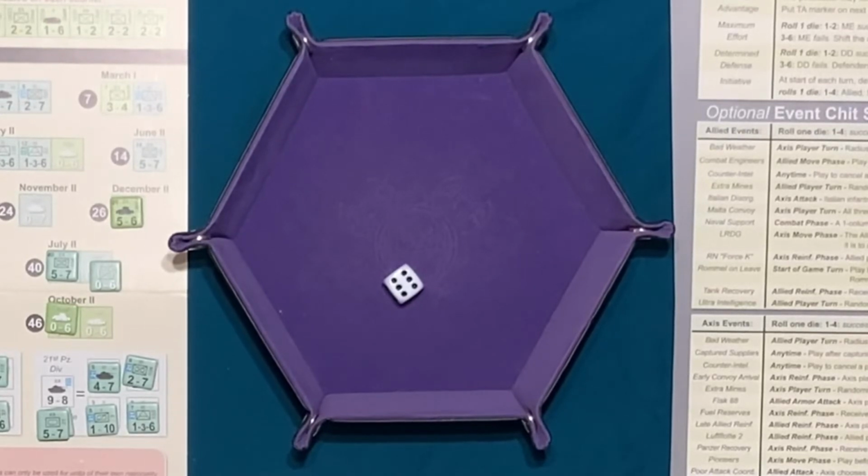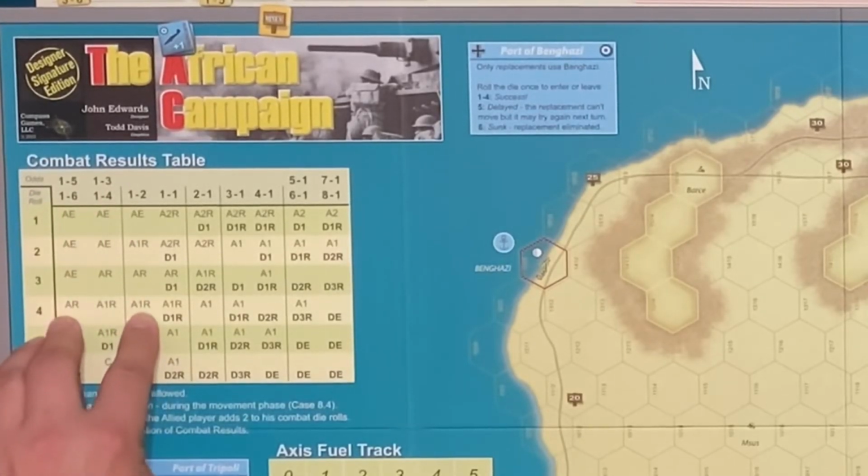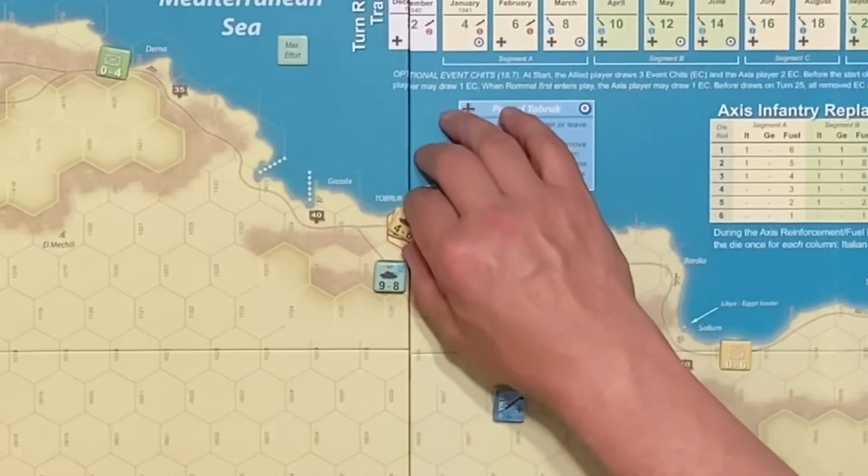That sucks. Our maximum effort shifts 1 column to the left plus 1 attacker step loss. So it's going to go from 1 to 1 to 1 to 2. Let's roll that. A 4. 1 and 2, 4 is attacker. 1 in retreat, so I lose 2 in retreat. Defender loses 1.